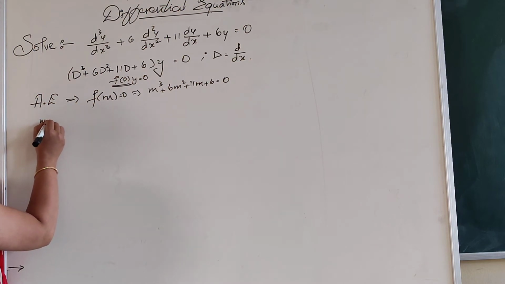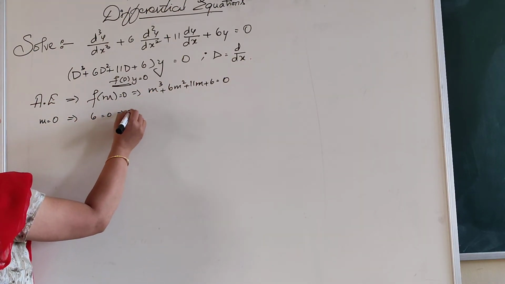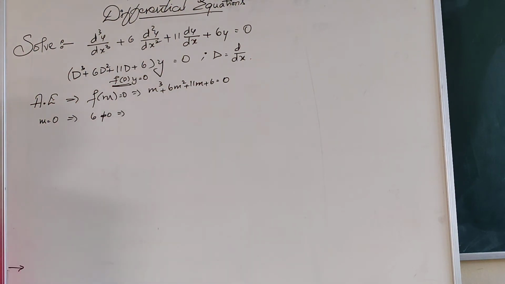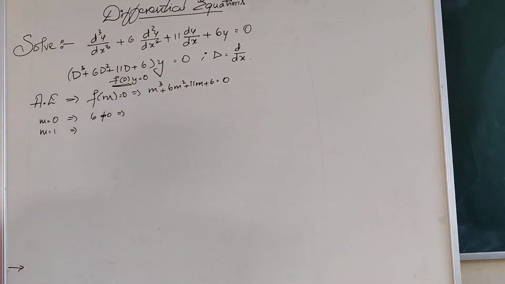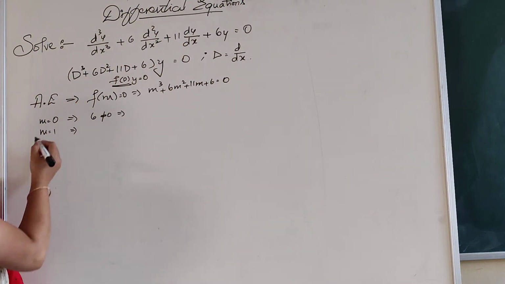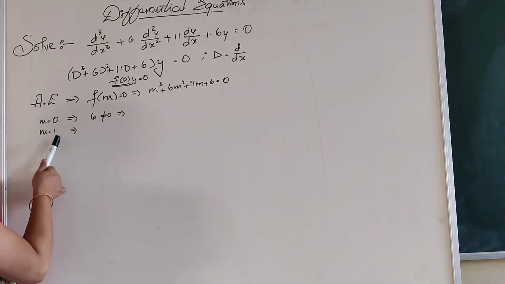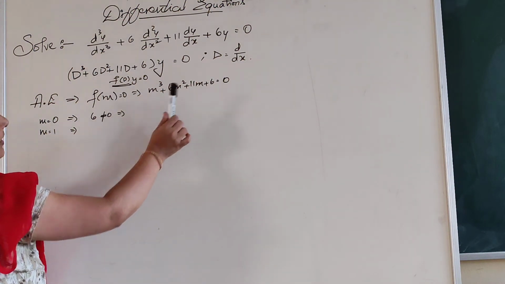Anyways, let us start with the trial and error method. Taking m equal to 0, substituting here, we get 6 equal to 0, which is not correct. So 6 is not equal to 0, hence 0 is not a root. Next, m is 1. We have to start like this with the trial and error method, but one should be a little smart. Look at this equation. It has all positive signs. So if I go again with a positive number, what happens? I will never get 0. That means a positive value for m will not satisfy this equation because it will never get cancelled.